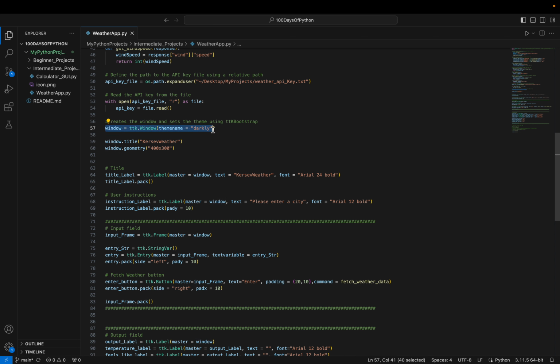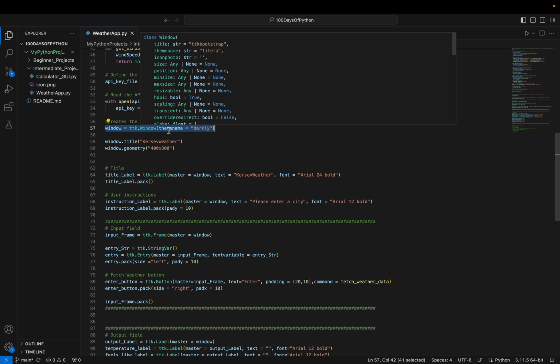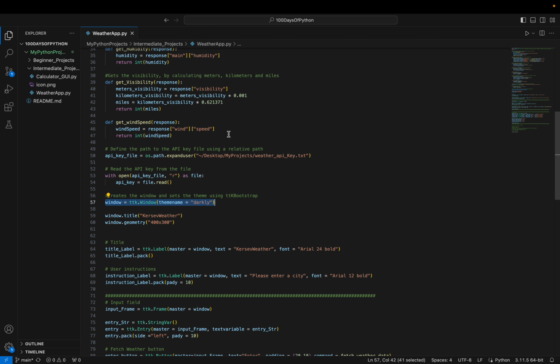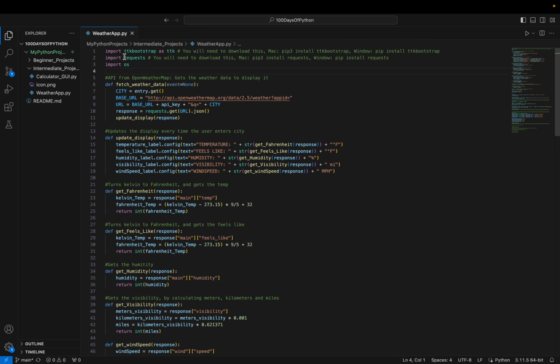Window, this is where you initialize the window, and it uses ttk.Window and sets the theme to darkly. Something I forgot to explain is that we're using TTK Bootstrap, which is basically a theme for Tkinter. It has enhanced widgets for buttons, labels, frames, and entries. Using Bootstrap is just a more modern graphical user interface look.